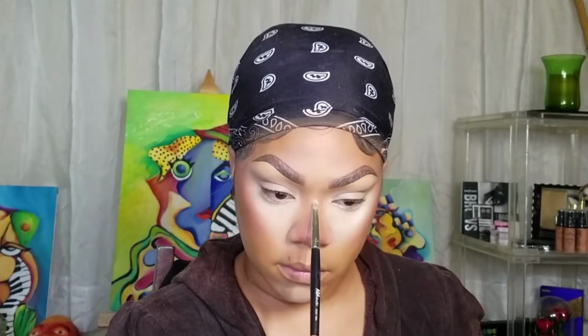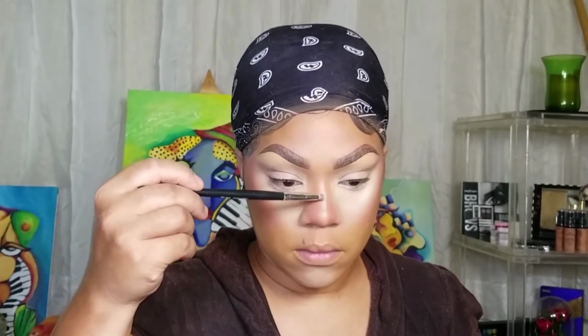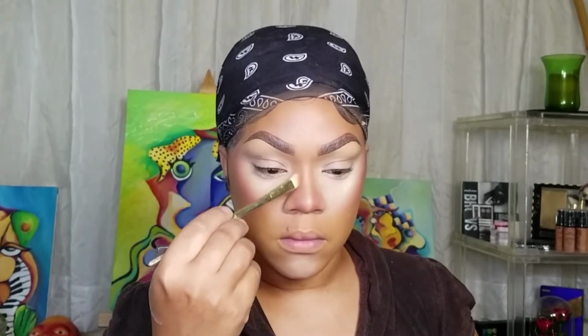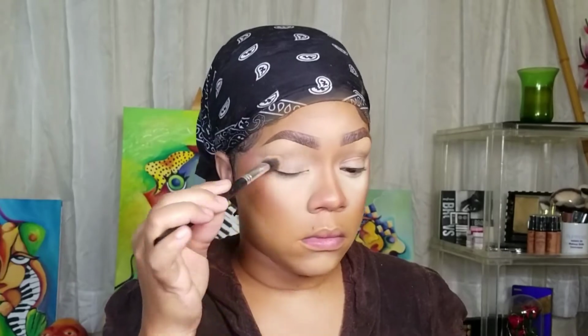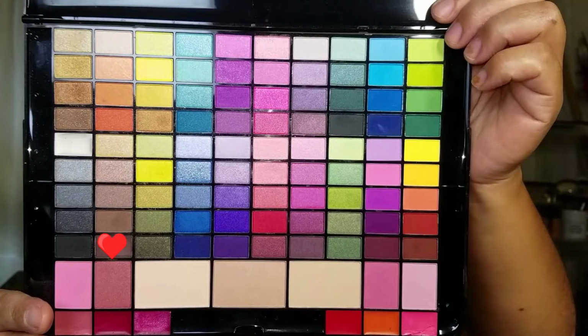I'm just taking my concealer brush, using the thin side of it, putting a line on my nose, and then using my finger to buff it out. Okay. Then I'm taking my setting powder that I used before, the Maybelline one, setting my highlight on my nose, and then cleaning it up with whatever was left on my brush.